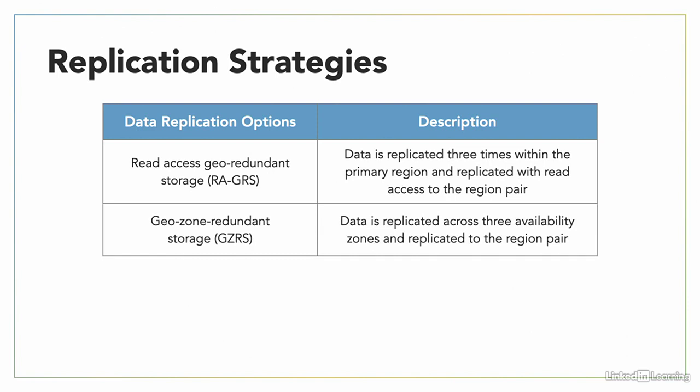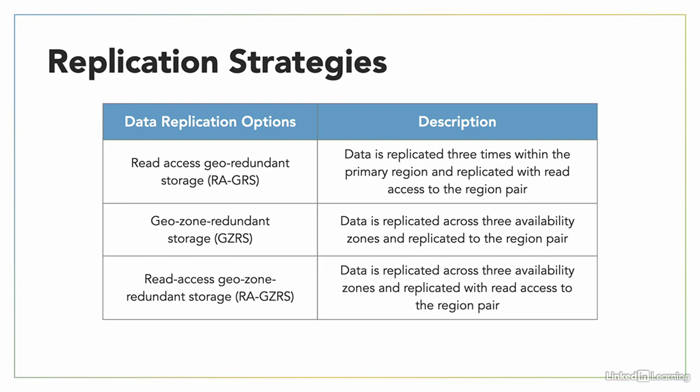GZRS combines the high availability of zone redundant storage with protection from regional outages as provided by Geo-Redundant Storage. Data in a Geo-Zone Redundant Storage account is replicated across 3 Azure availability zones in the primary region and replicated to a second geographic region for protection from regional disasters. Each Azure region is paired with another region within the same geography, together making a regional pair. You can optionally enable read access to data in the secondary region with read access Geo-Zone Redundant Storage if your applications need to be able to read data in the event of a disaster in the primary region.